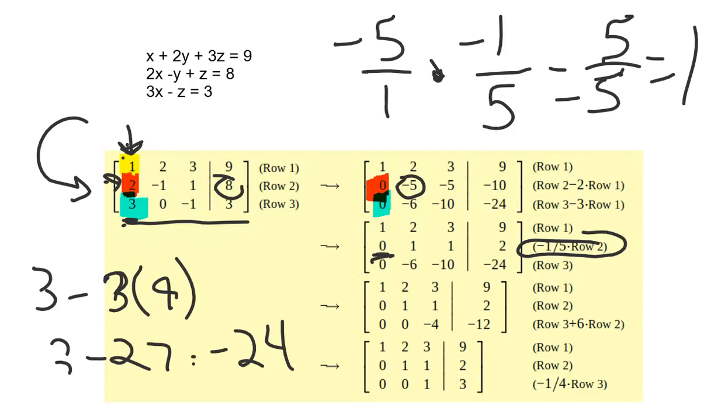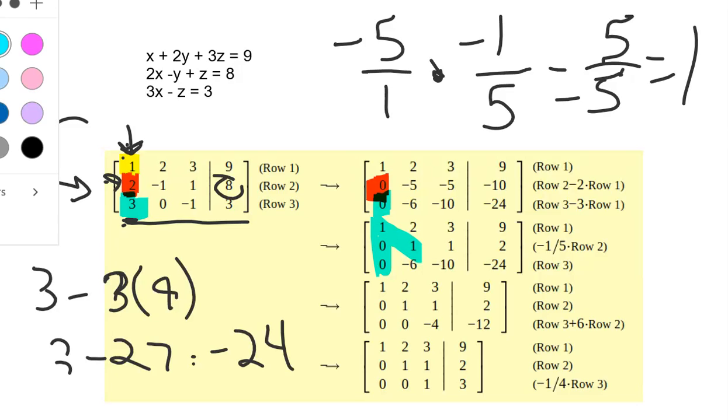0 doesn't change. It stays as 0. Negative 5 becomes 1. Negative 10 then becomes a 2. So I have my newly manipulated row. And we can see here, I'm starting to get what I'm looking for, which would be my 1s going here. I've got some 0s going here. So essentially all I've got to change now would be my negative 6 and my negative 10.